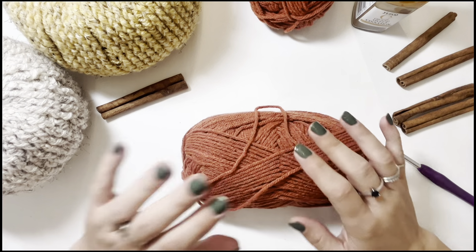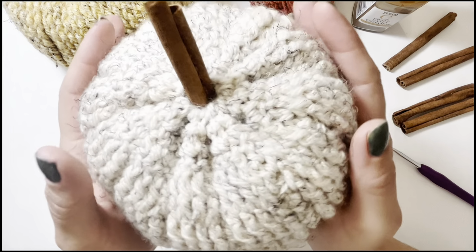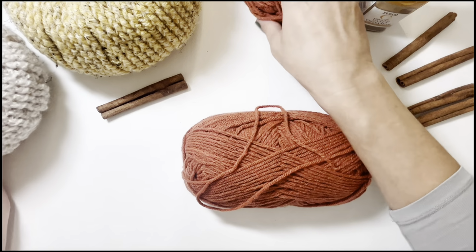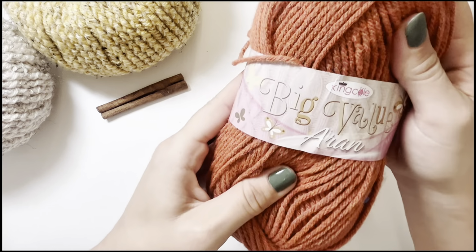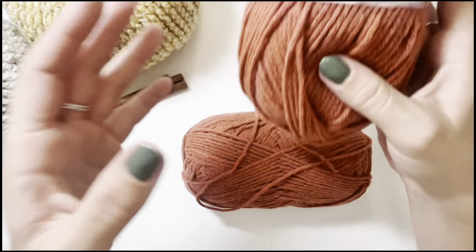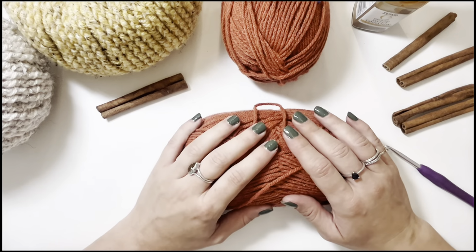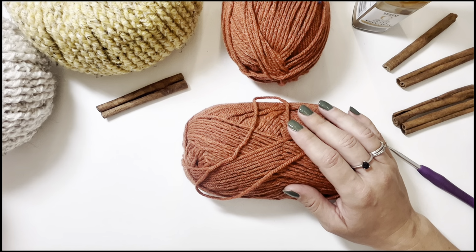We are going to make these lovely rustic scented pumpkins. So we've got this lovely rustic fabric here made with Big Value Aran by King Cole. This is such a budget friendly project, so it doesn't cost a lot at all, hardly any yarn used for each pumpkin, even the large ones. So I'm going to show you how to make the large today, and you just use the same concept to make any size that you like.